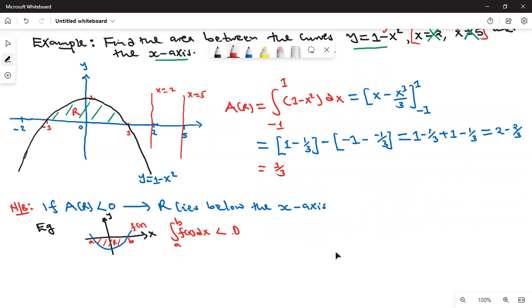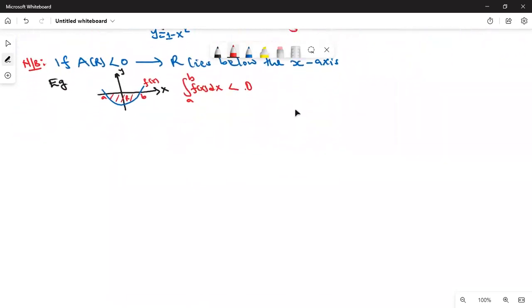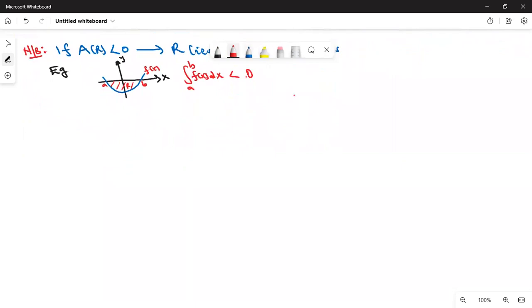So another application, number 2, is area between two curves. You see here we've looked at a curve and the x-axis. What about area between two curves? Now between a curve and another curve, we are going to consider two curves, f of x and g of x. Let me just sketch. Those two curves must be continuous.